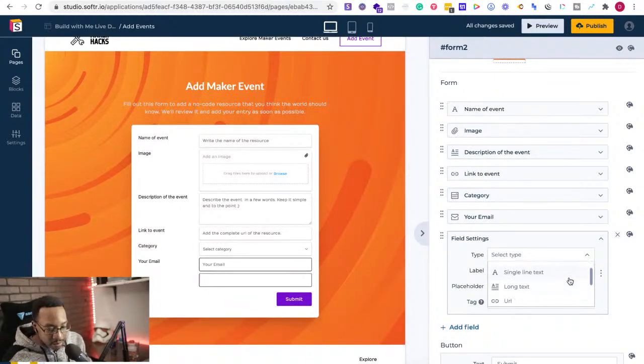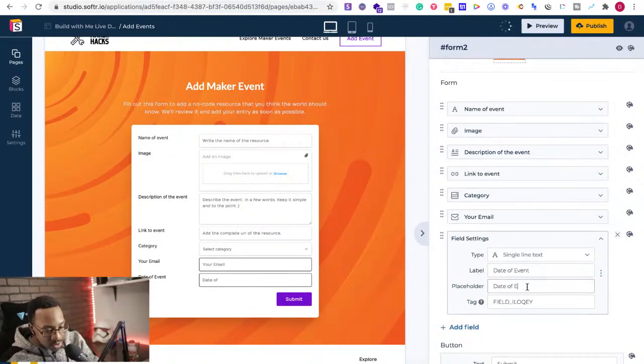What did I even put right there? Your email. What did I have? Oh, date of the event. Date of event. Okay, we're going to just leave it here. I'm going to be building something else along with this. I don't think we did anything wrong, though. No problem, Chris. You've got great people here looking out for you.